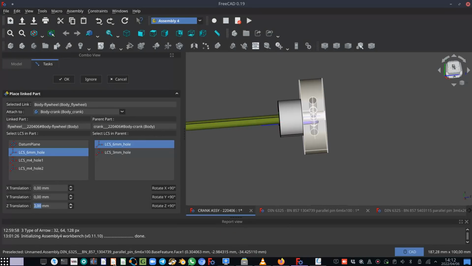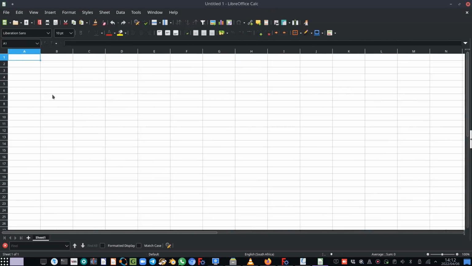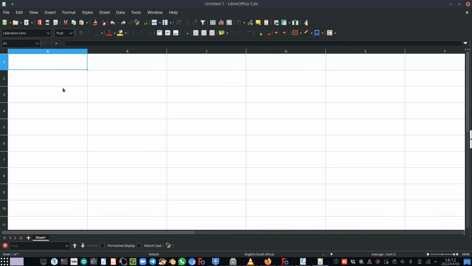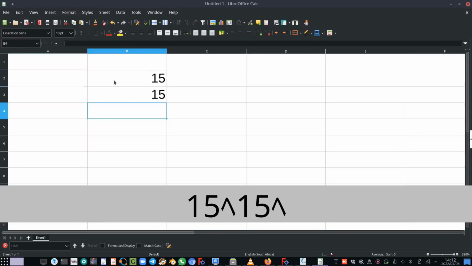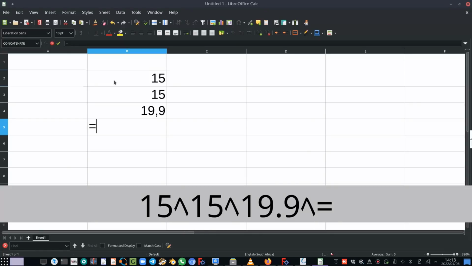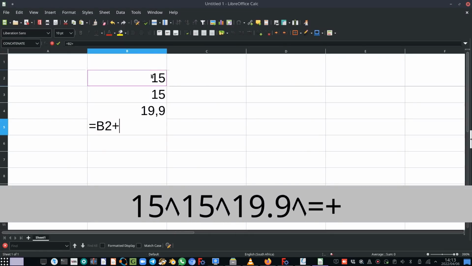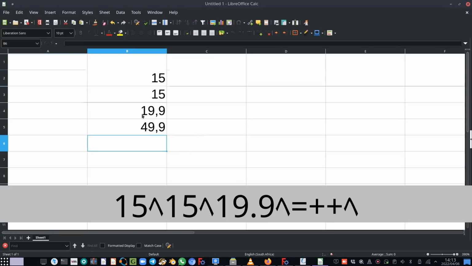So in order to do that, I'm just going to quickly open a spreadsheet. So I know the thickness of the crank is 15 millimeters, the same for the flywheel, and I know that the gap between the two is supposed to be 19.9, so I can easily just sum these three cells. So it's 49.9 millimeters.